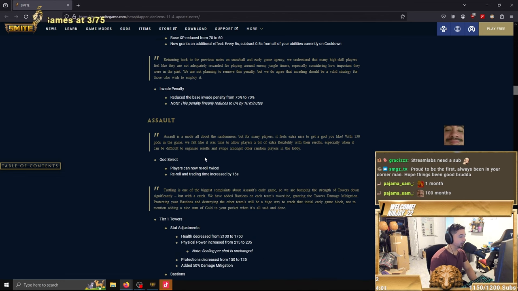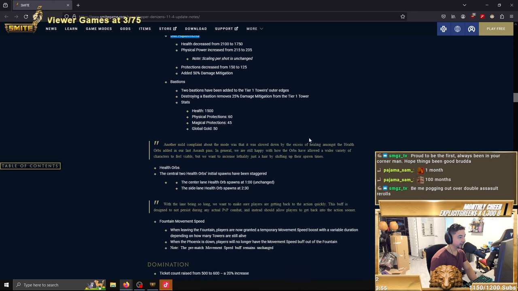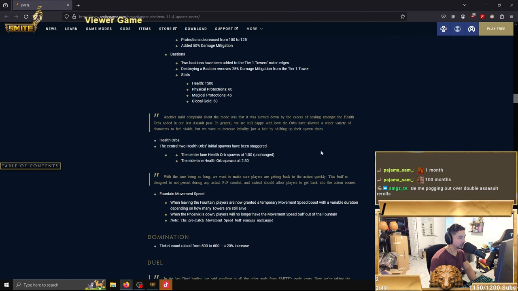Assault. Okay, God select players. Yeah, reroll twice. That's cool for assault players. Tier 1. Yeah, they should make more fighting. I agree with all of this for assault health orbs. Essentially, the orbs have been staggered. That makes sense to me.